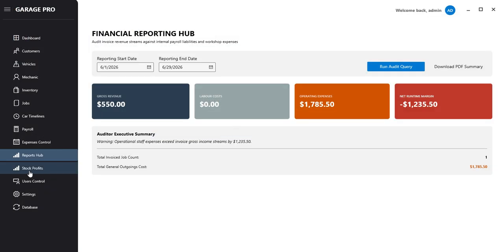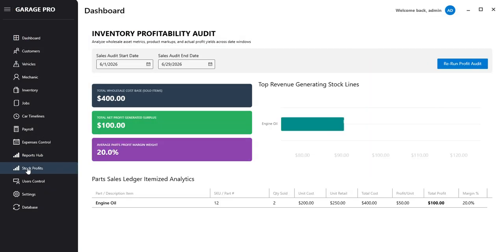Okay, so now we have the stock profile. This stock profile will show you how much income you got from each of your stock items. For example, this engine oil was sold 2 times, and the unit cost was this, and the unit retail price was this.